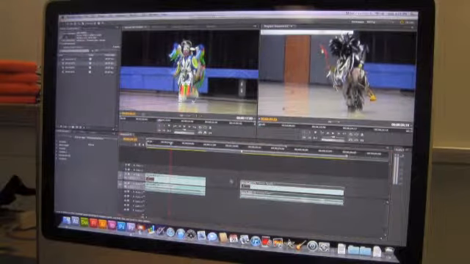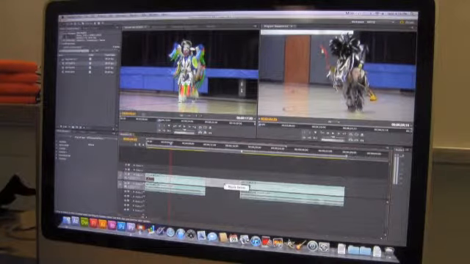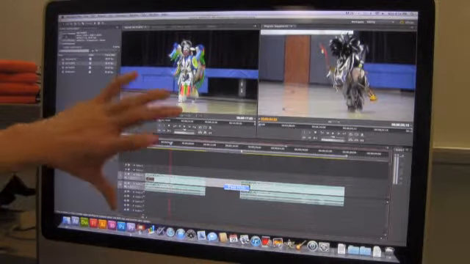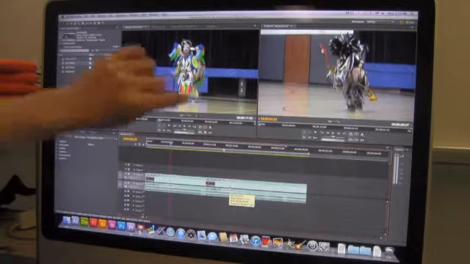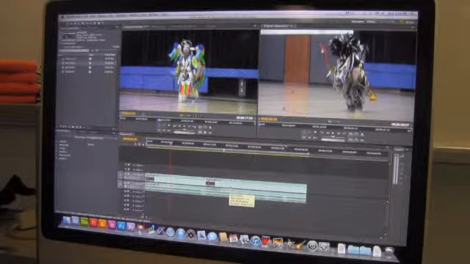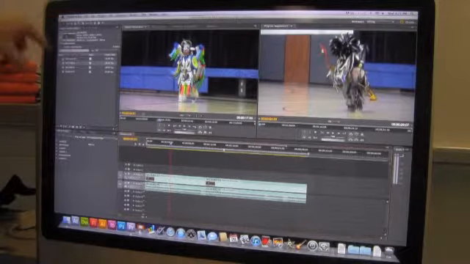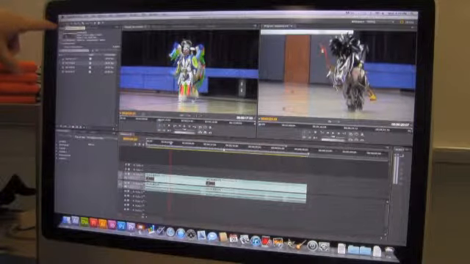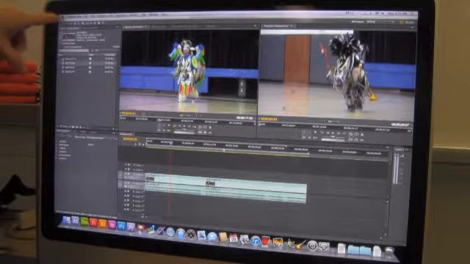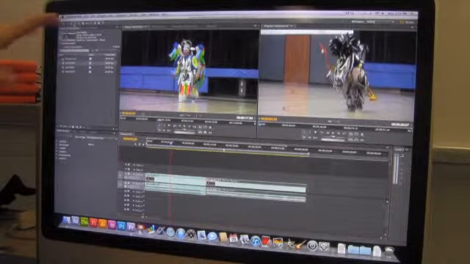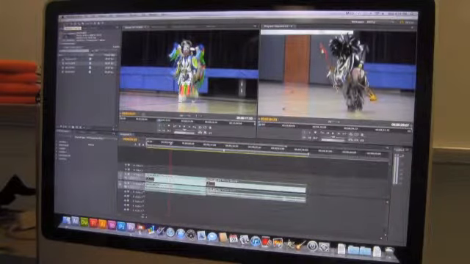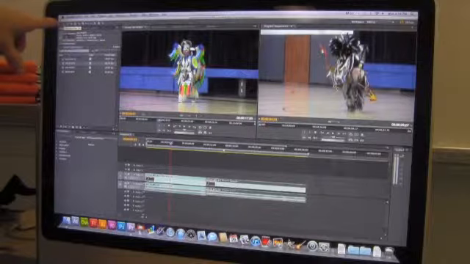Or you put this here and you hit control and it says ripple delete, and that means you will be deleting the empty space. Keep in mind these tools only work up here. You've got to make sure that you're in this tool, because there are other tools that do other things. You can experiment with those and figure out what they do, but the important part is the selection tool, which is over here on the very end.